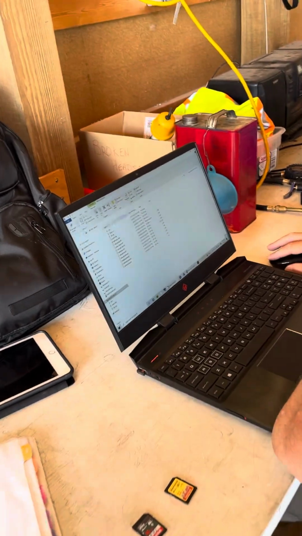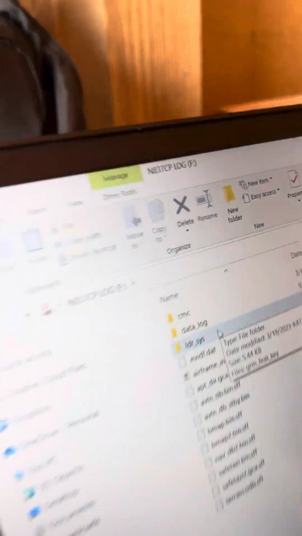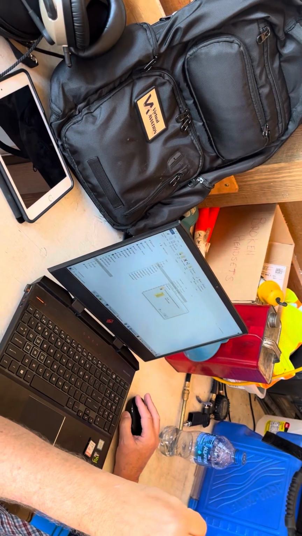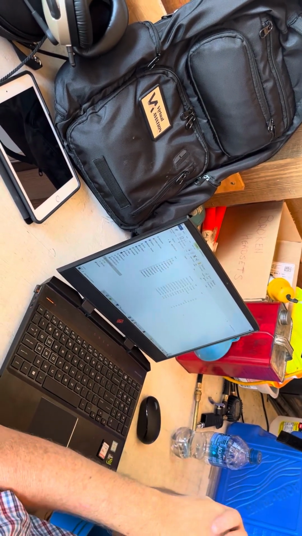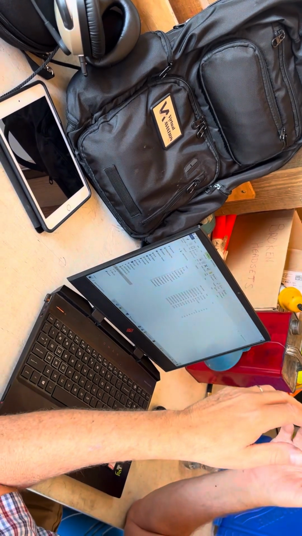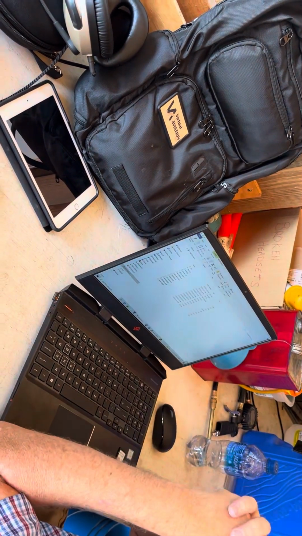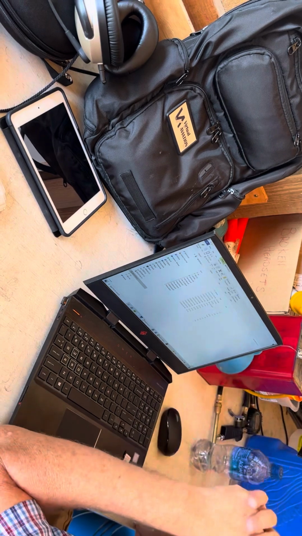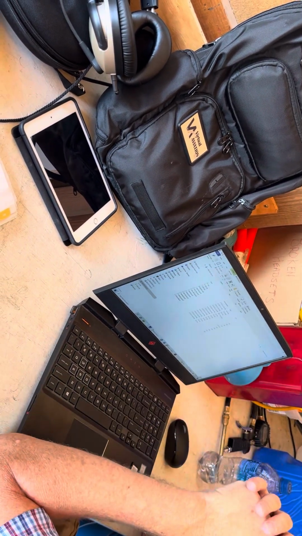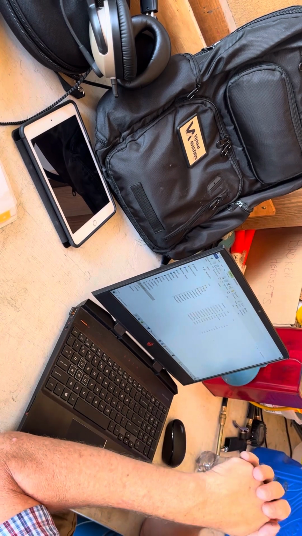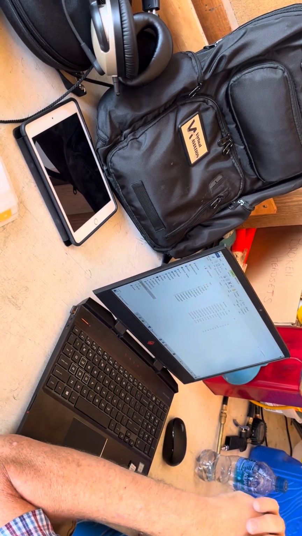Data logging card in here, and it's got an LDR_sys folder on it. That needs to be deleted. If we don't delete that, that is what's causing that message that keeps coming up asking you if you want to go back to an old database, because the system sees that file and it contains the old database, so it wants to know if you want to use it. How it's getting there, I do not know.